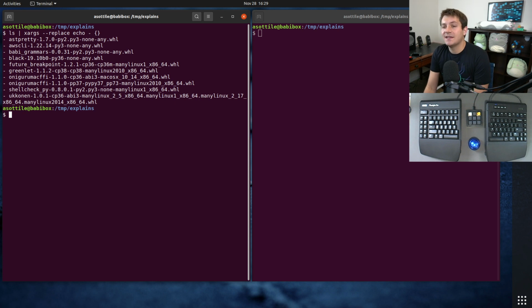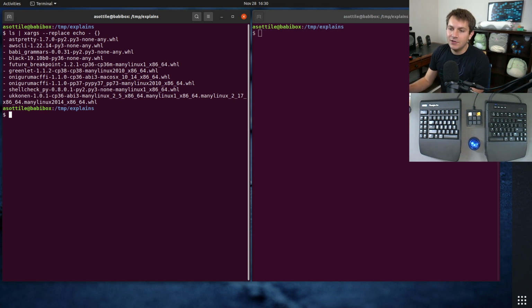But what a wheel represents is a pre-built package that's installable just by unzipping the archive and not running any code, which can be really important for performance, because running code on installation, building stuff from source, takes a long time. That can slow your stuff down, but it's also useful for security. If you're installing packages from wheels, you tend to not be running arbitrary code from the internet. You're really just unzipping files into the destination state.